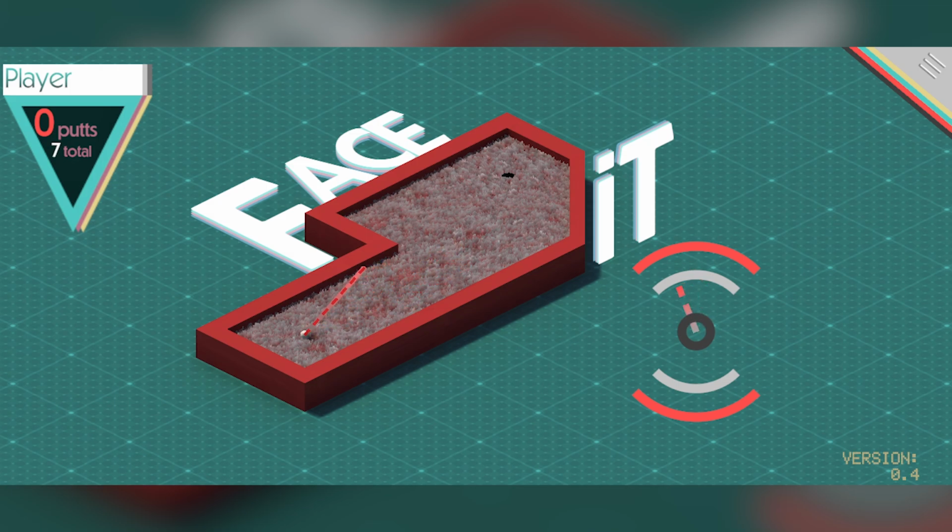Now, this is something that I got a little bit confused with at the very beginning, so I'm giving you this tip right now if you happen to download it and play it. You don't drag backwards as if you're upswinging to hit. Where you are aiming is where it's going to go. So it's like playing the old snooker games, the old pool games, where you're actually directing where you want the ball to go, which I know doesn't seem that revolutionary, but I am somewhat used to playing golf games on mobile and touchscreen, where this way, if I wanted the ball to go forward, I would swing backwards, if that makes sense. But anyway, it's a forward swing.